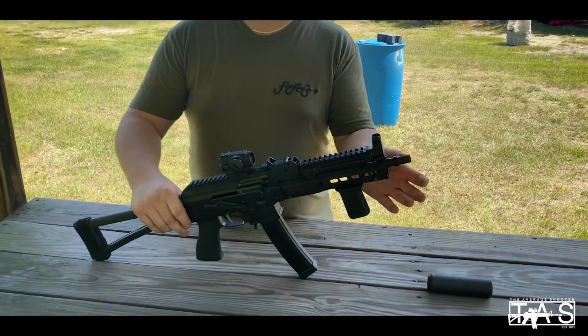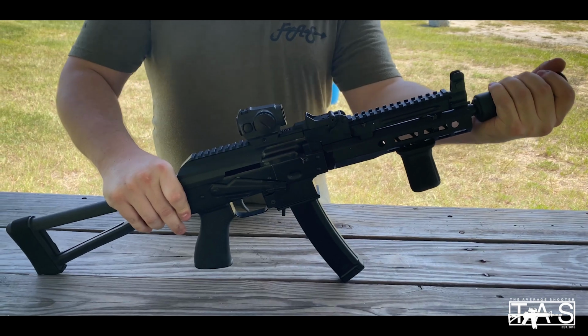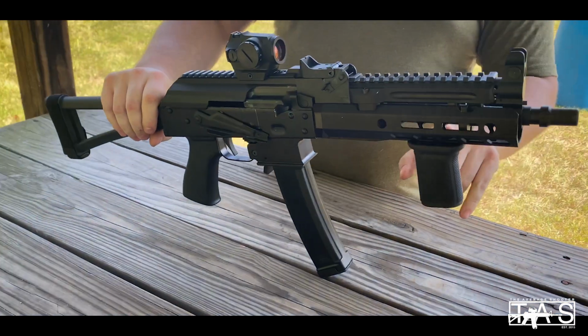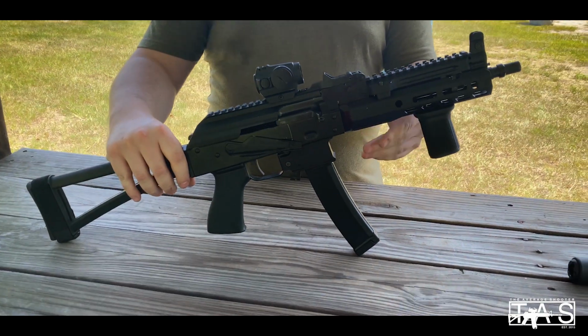And as for the modded AKV that you'll see periodically, it sports a tri-lug adapter on the front, with a Silencer Co. Omega 9K suppressor on it, a set of SLR Rifleworks handguards, a BCM angled foregrip, a Holosun 403 red dot, and an ALG trigger. And of course, the PSA branded SB Tactical side folding brace.